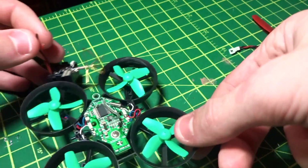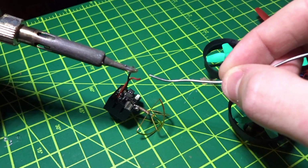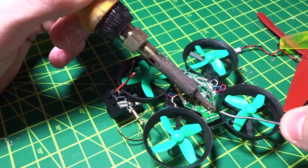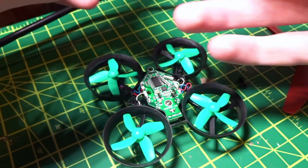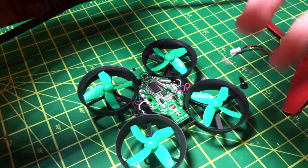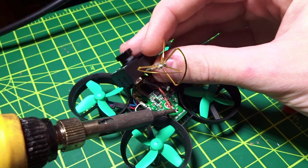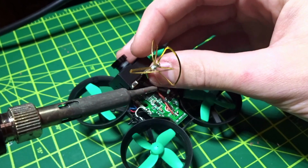There, let's tin them. Should have put on a smaller soldering iron tip, but oh well. And I'm going to add just a little bit of fresh solder onto the board pins, just so it flows easier. Alright, and then just to double check again, yep, plus is on the left. I'm going to twist these to get the positive on the left. Alright. There we go, that one.